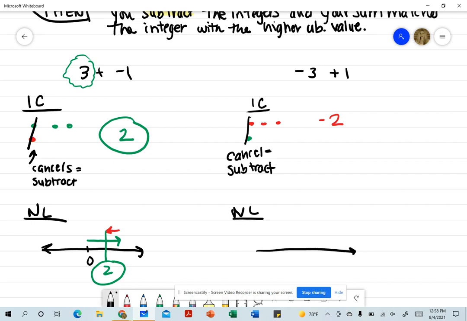Well, on a number line real quick, and again, this is a very quick sketch, we would go back 3 and forward 1. What happens? Again, I end in the negative because only one positive is there to cancel out 3 negatives. That's not enough. So therefore, I still end in the negative, right? -3 has a bigger absolute value than +1. So I'm going to end in the negative still.